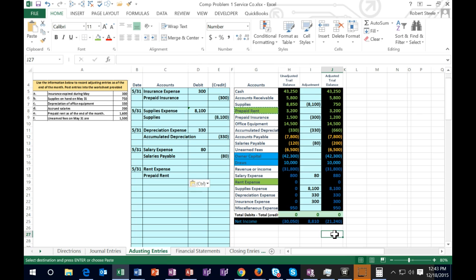So that means that if we paid for more than 1 month of rent, then we should have the accounting department once again say, whenever you pay the rent, don't put it into rent expense, put it into prepaid rent. Then we in the adjusting department will go into prepaid rent and say, okay, how many months have passed and how much of that rent then should be consumed in the form of an expense as of the financial statement date, in this case being May 31st. So if in this case it says prepaid rent as of the end of the month, so that's what it should be as of the end of the month, as of 5/31.